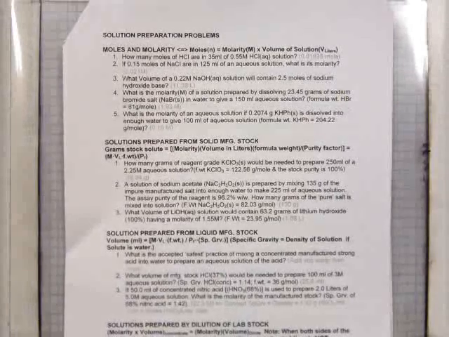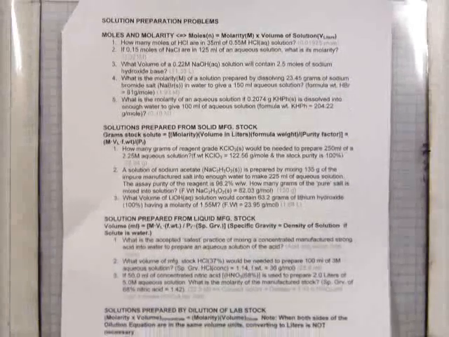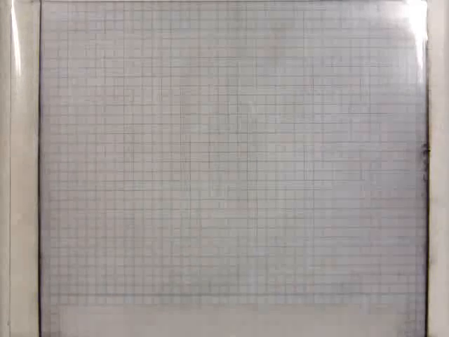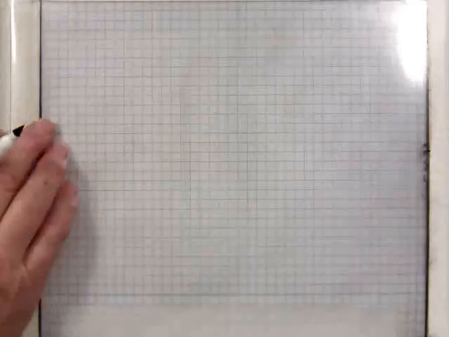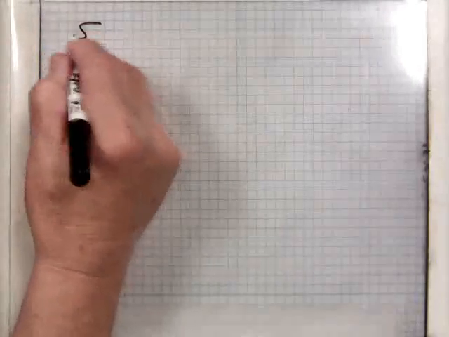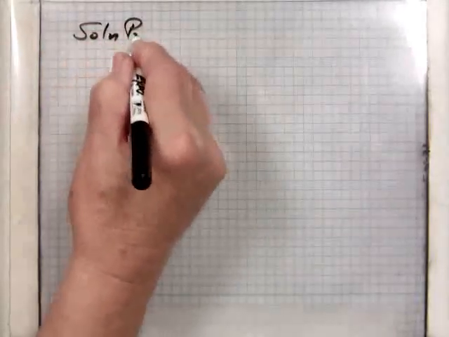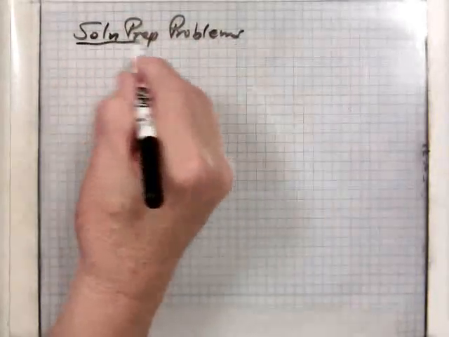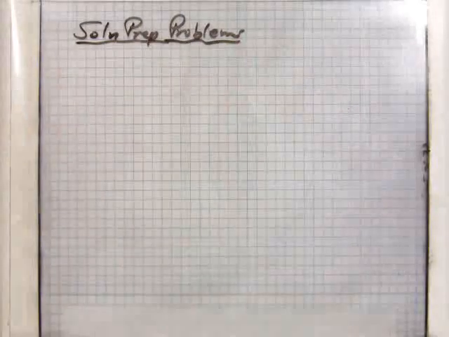Okay, so we're looking for this handout, solution preparation problems: moles, molarity, solutions from solid, solutions from liquid, and dilution problems. That one is the second page in the handout I gave you this morning. Is everybody okay? Everybody got a copy? Sometimes I forget to give people a copy of it. Okay, just call this solution prep problems. We want to begin working some of these problems on moles and molarity.